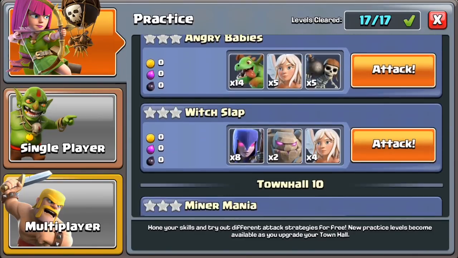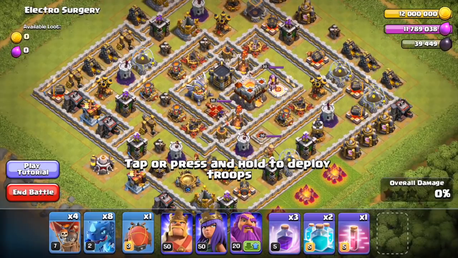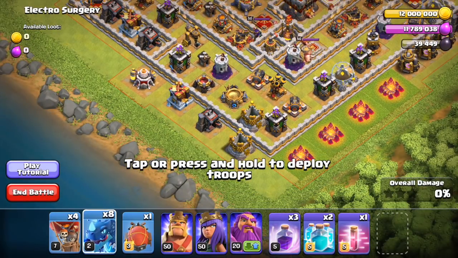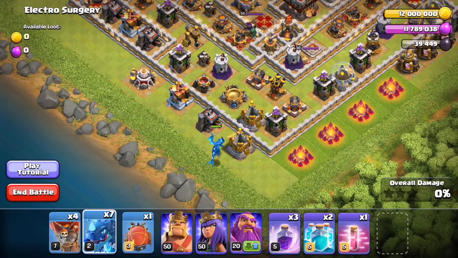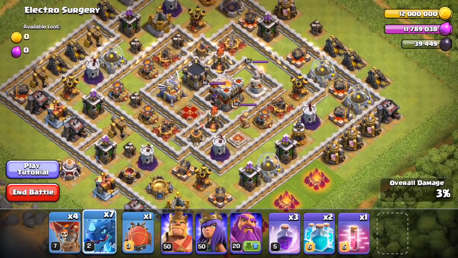So, that Electro Dragon one, where they say this base is weak to Electro Dragons. Come on, right? How many times will we be able to deploy an Electro Dragon and get the air defense like that? How many people actually build bases that look like this? I guess not many, because this is so rare that you can actually do this.